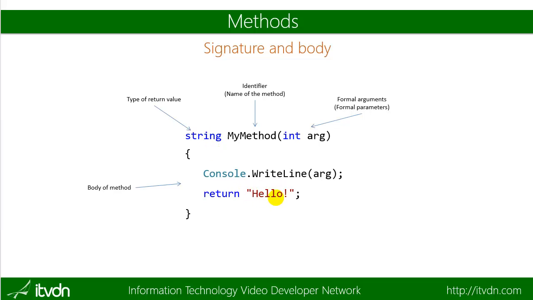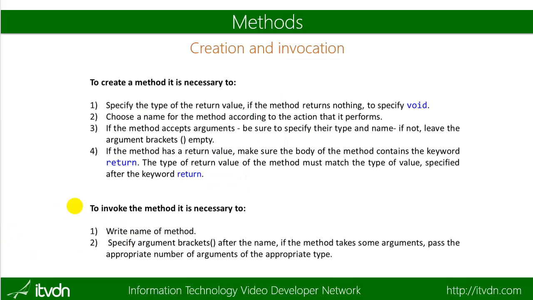Here we have hello, and of course it's a string typed variable, so we can have string here and it's okay. If you had, let's say, 5, 6, 7, 8 here, then it would have been a different case. Now, let's take a look at how we can invoke or call a method.